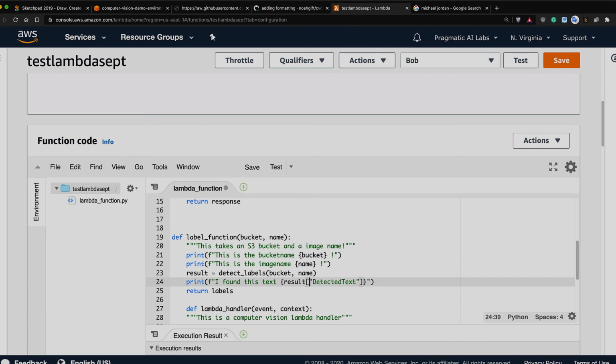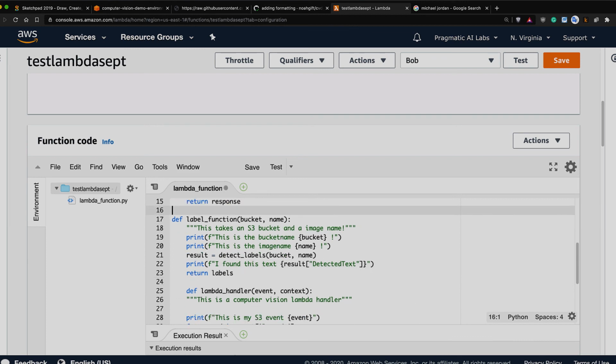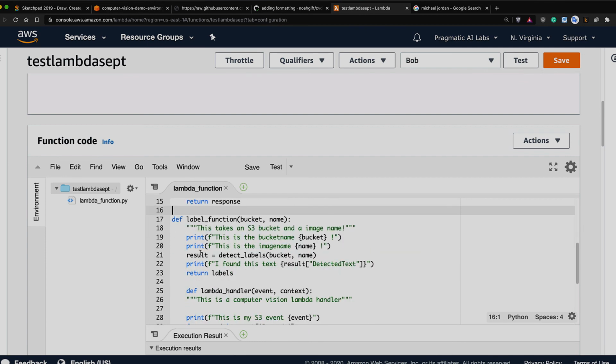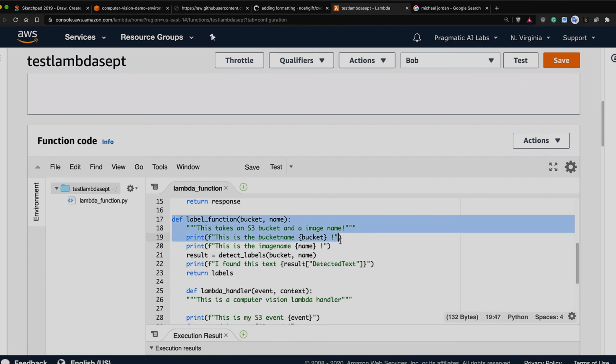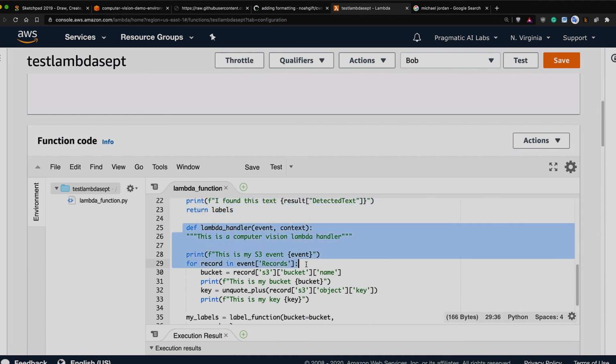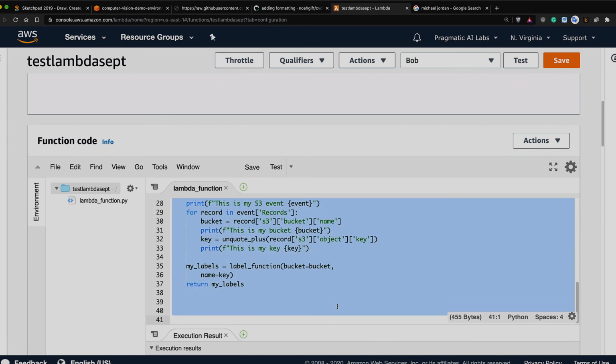So I think that should work, right? So it basically goes through, grabs the text, and so all this will do is use the function we built earlier, which we already tested with the command line tool. All this does is it just listens to the event and grabs the stuff out of the event, and then this is the handler that gets called when the function gets called automatically when I put an image in there.